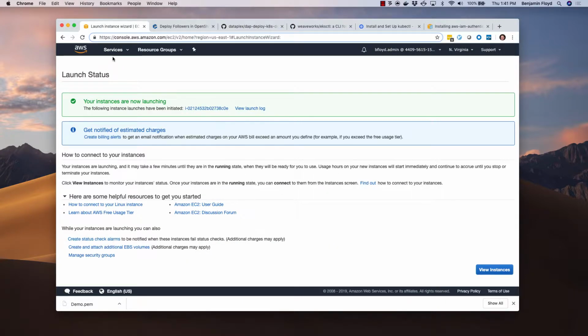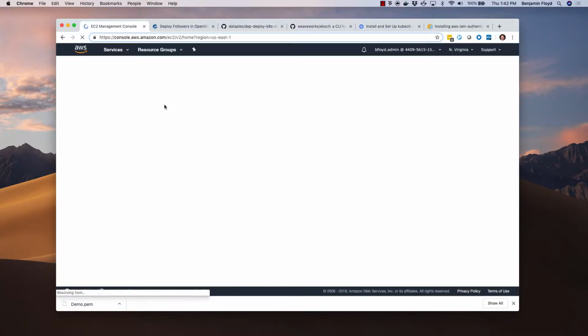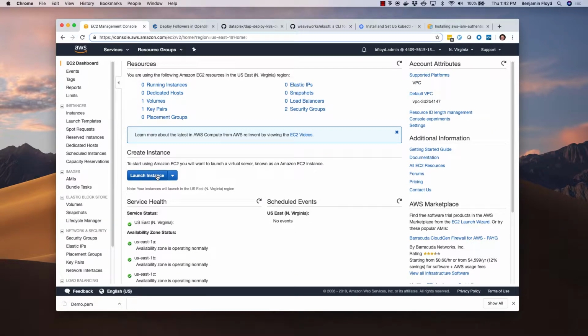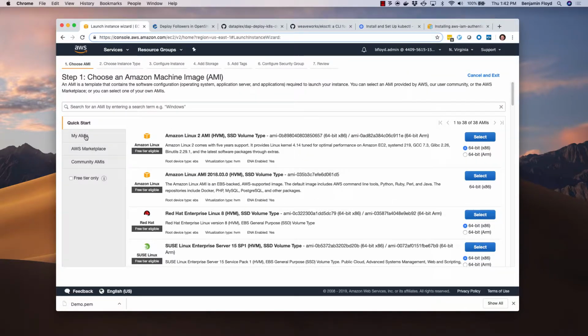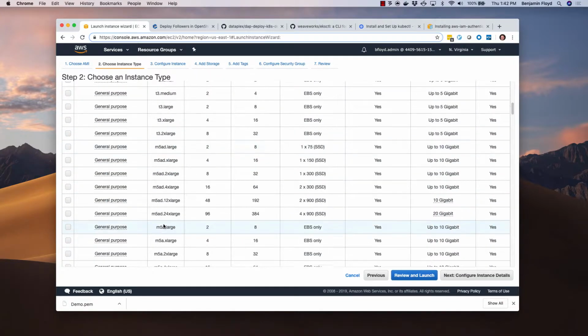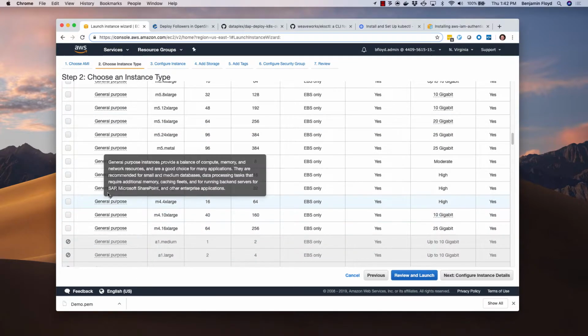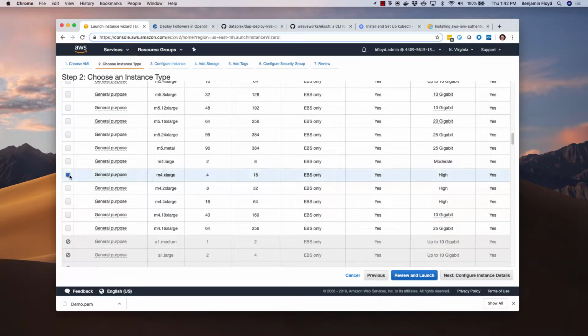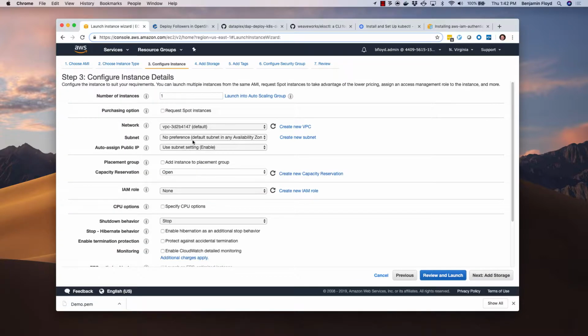The second thing we want to do is stand up a Dynamic Access Provider master instance. We'll go over here and launch that as well. For this, you should have the AMI shared to your Amazon account. You should see the latest here. In my case, this is DAP 10.10. Our minimum requirements for that do require you to go with an M4 extra large, which is not free tier eligible. We also want this to be publicly accessible or have a public IP so that the Kubernetes cluster can reach out to that public IP for communication.